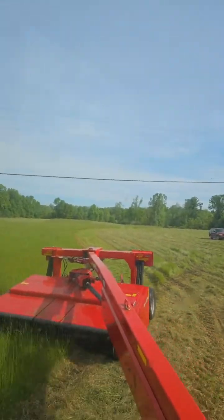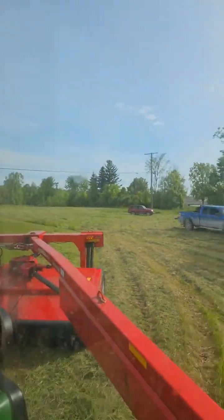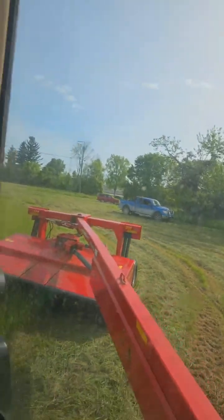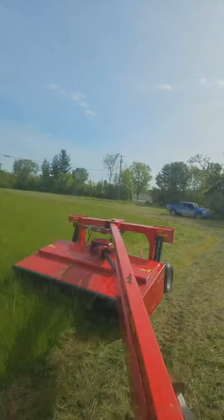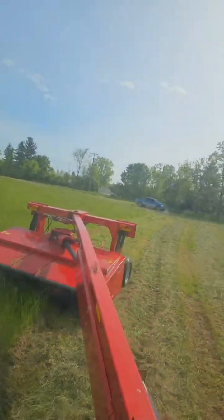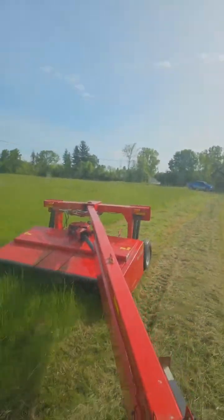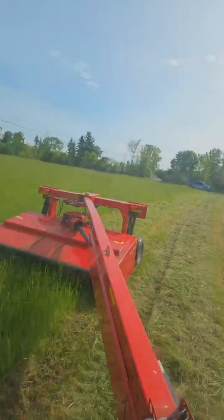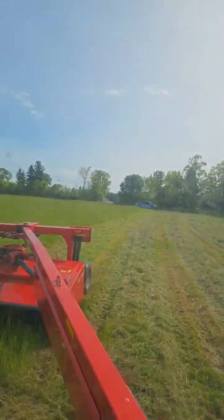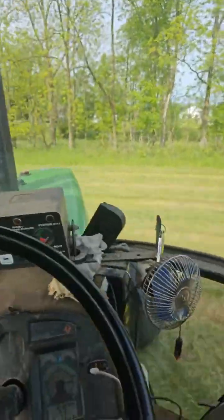We have a self-serve hay stand and we have lots of horse farms around us. Like on both sides of this property are horse farms with 50 horses. One there, one over there. So we're in an amazing area where there's lots of available farmland and there's a lot of money to be made on hay. So it gives us a little advantage. I know a lot of places in America you can't sell a lot of small square bales.